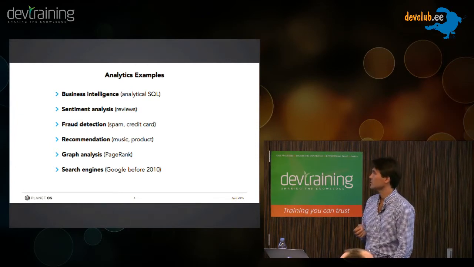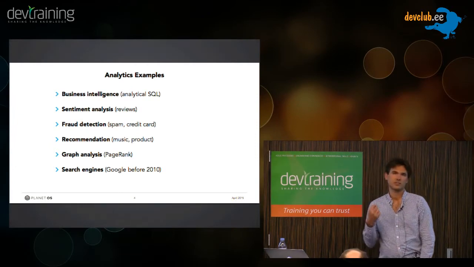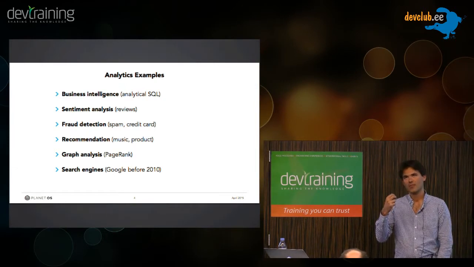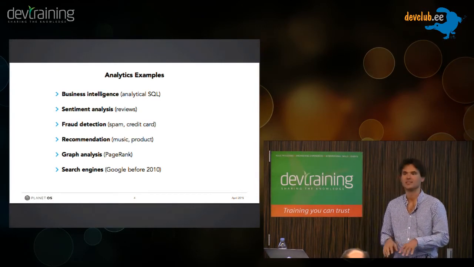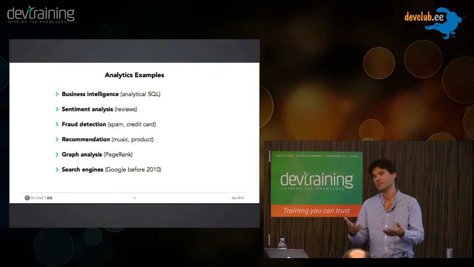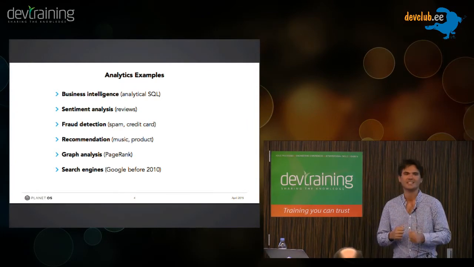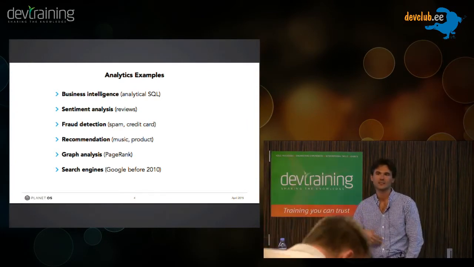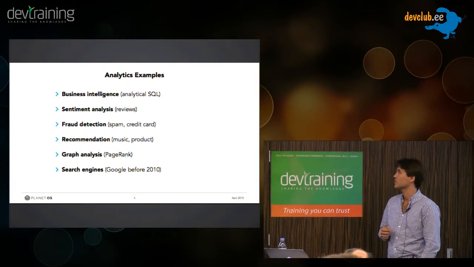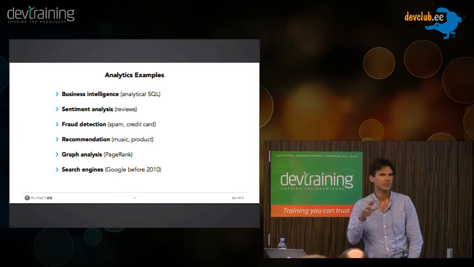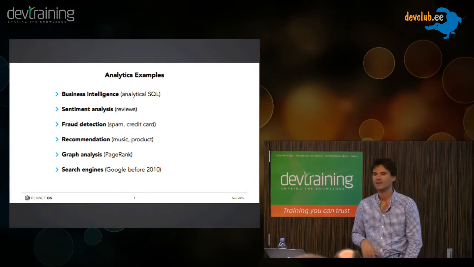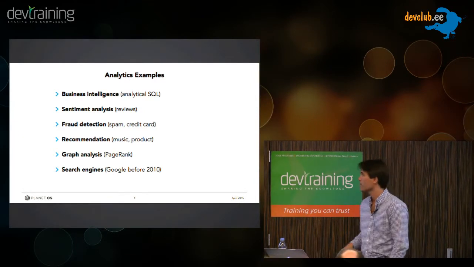Then there is something called sentiment analysis, which is trying to infer the emotion of the person who wrote a text. So you see a movie review and it says that this movie sucks. You should infer that the person didn't like the movie. Or the opposite, this movie is fantastic, and you then try to infer that the person actually liked the movie. Obviously, there are more complicated models of how people feel different things, and you can try to infer, I don't know, sarcasm and so on.